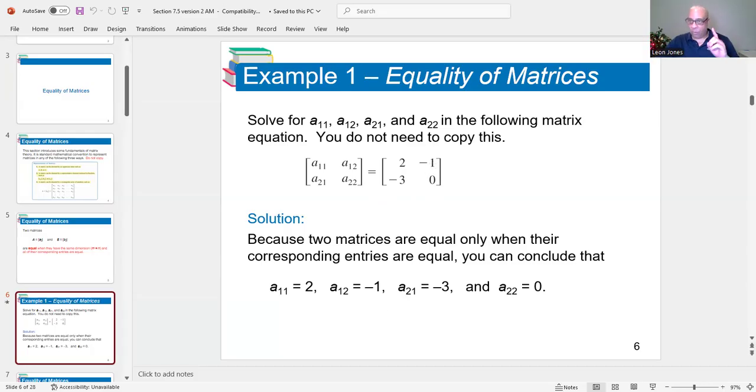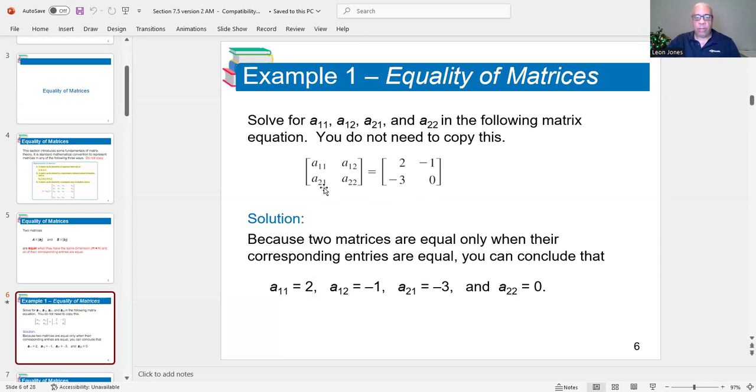Now, I'm going to give you my belief on the subscripts of these variables in a minute. A21 equals -3. A22 equals 0. Before I go on, let me tell you what these subscripts really mean. Now, when I have A11, what I am telling you is A11 is column 1, row 1.